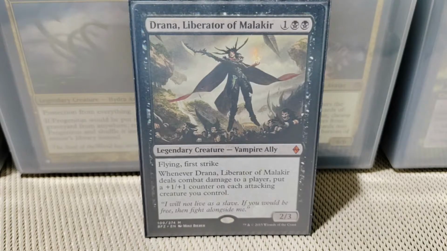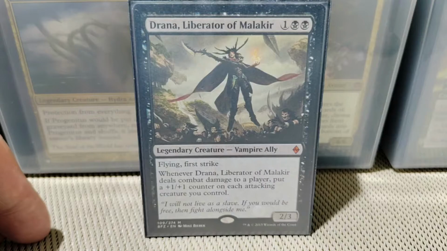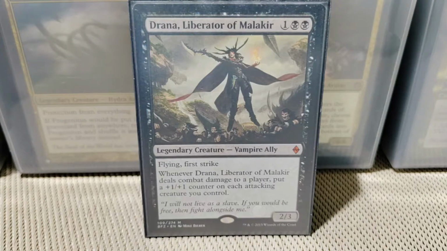Drana, Liberator of Malakir. Again, this is a card that I like to play and I love to play, and I think this works well with this deck since it is an ally. It is not a party member, but I think this is pretty much good. It kind of embodies the whole weenie ability of pumping my creatures.